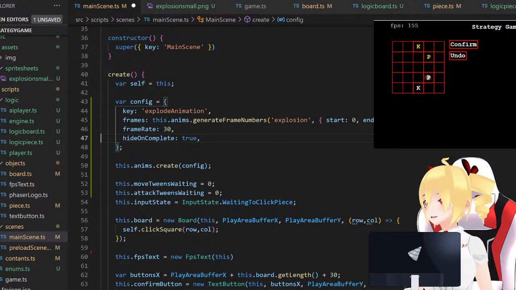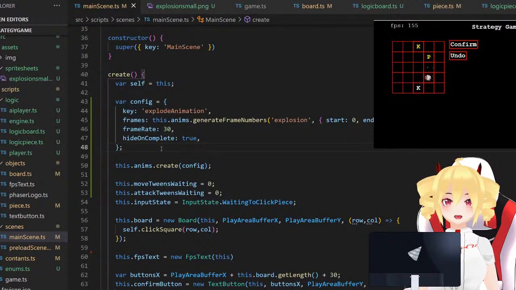Is there like a destroy on complete? Because we do want to get rid of it. I guess as long as we destroy the sprite, I think we're good actually. So let's try that.